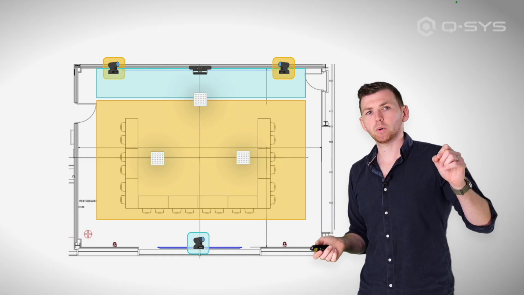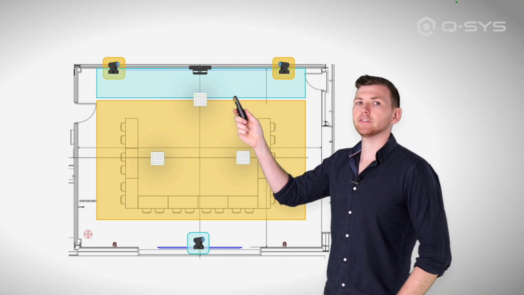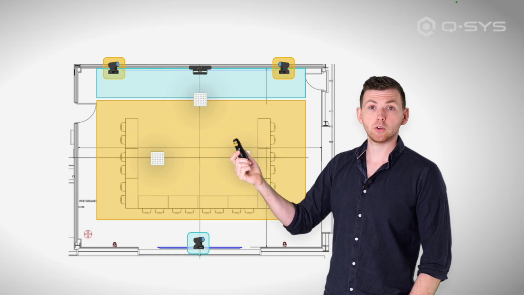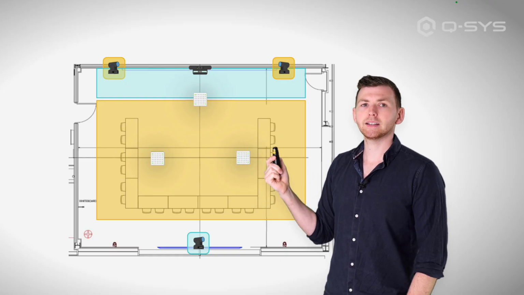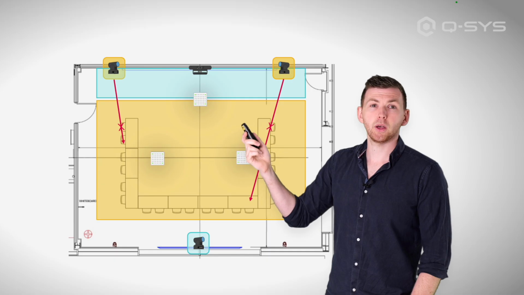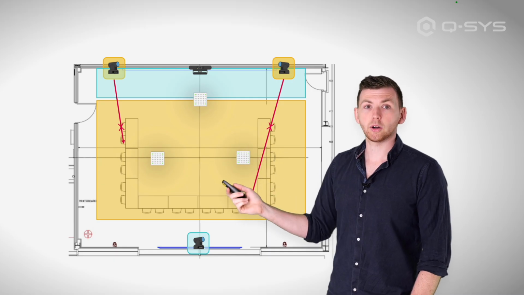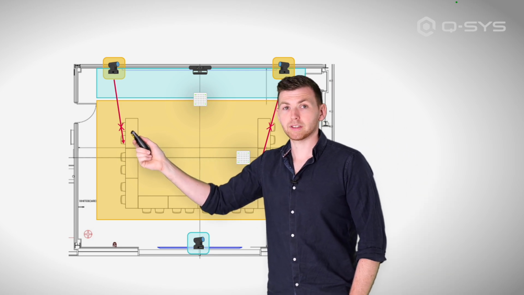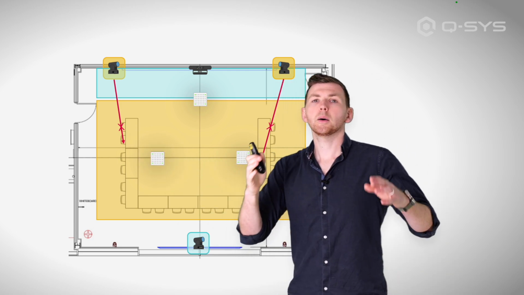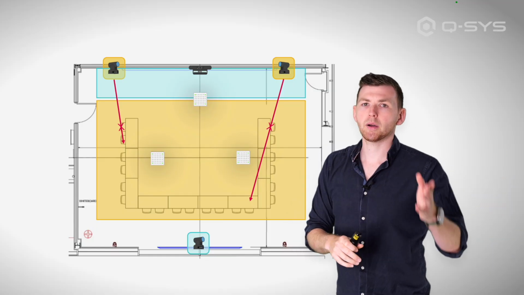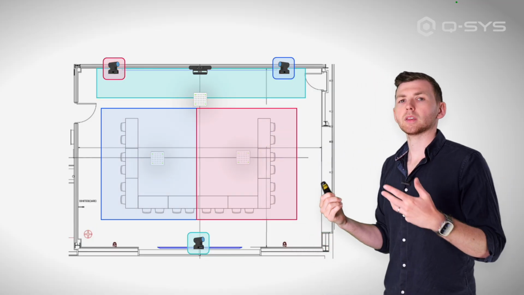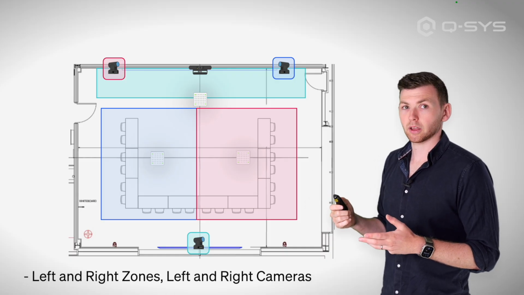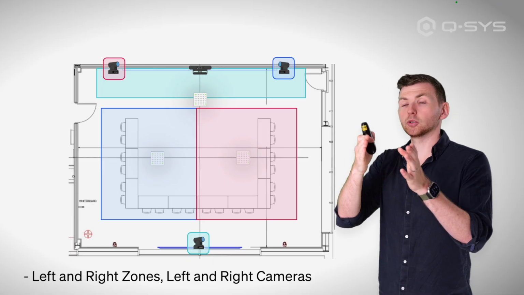But there is a little bit of a nuance here, because if we say either of these two speaker spotlight cameras can pick up anybody in this big orange zone here, then you're going to find that in some cases they're going to pick up, let's say, this person and see the back of their head, or they're going to go to this person and see the back of this person's head, or, for example, same thing over here. All right, so instead, a bit like that boardroom demo we saw earlier where we split the room in half, this would actually be a good example where we have a left and a right speaker zone, and then we have the cameras shooting across the room.